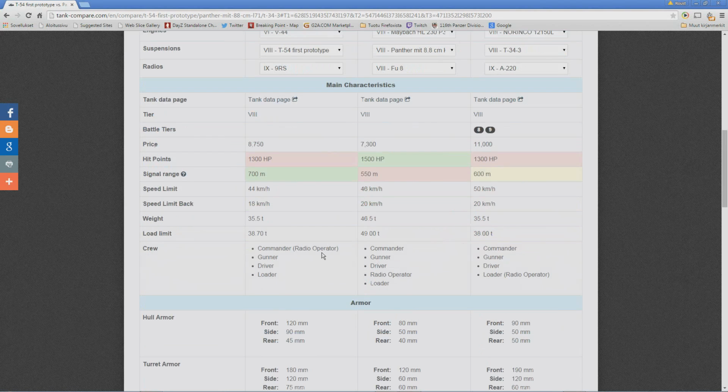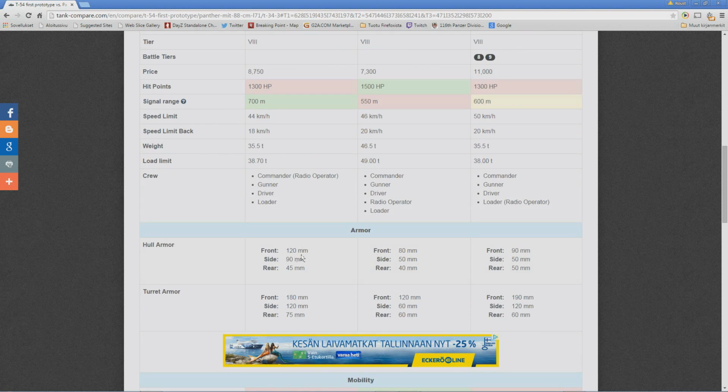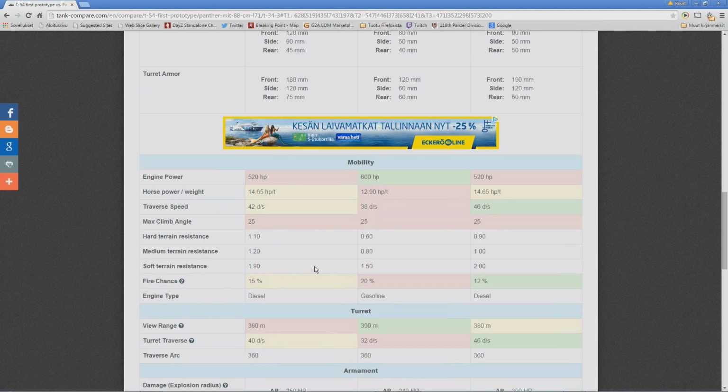But if you look at the hull armor, it's got 120. The Panther basically doesn't have any armor. You can throw a knife and it will go through. The T-34-3 has some in the hull, and it's got a great turret, but the T-54 has almost as good a turret as the T-34-3. So there's still beef in this tank.